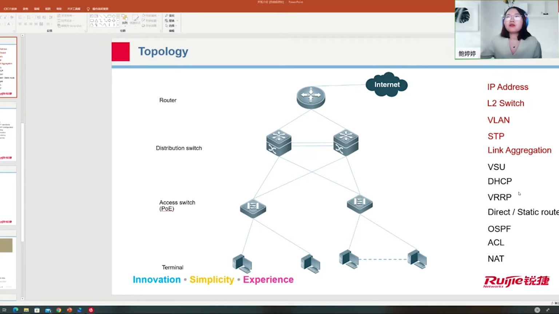But like in the topology, if we use lots of devices like here, there may be a loop, right? If in our network we have a loop, the MAC address table will keep adding and deleting the same information, add, delete, add, all at the same time. This is the effect of the loop.